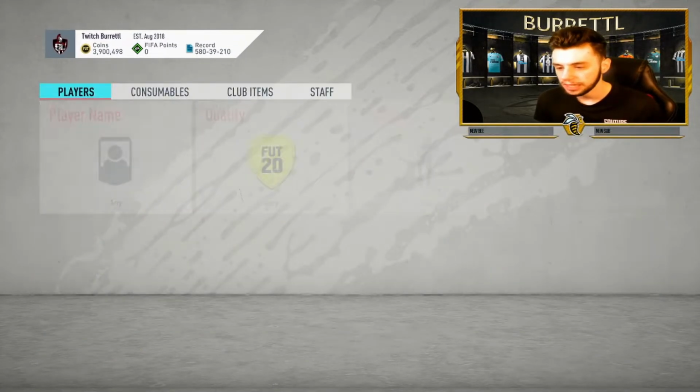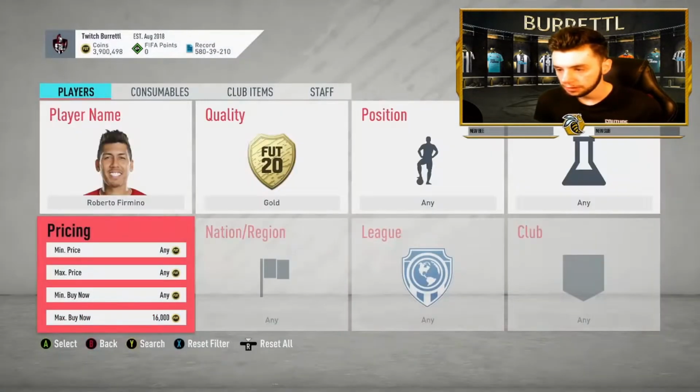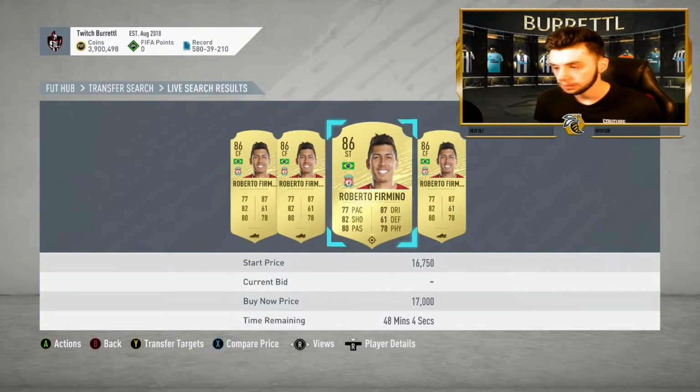So I'd say about 15k. If he's going for around 17 there, he must be selling for around 15. Is he going for 15? Okay, 16k. Okay, so there's quite a lot on the market for 17, but that is his sell price. That one's not selling at 17, but that's a nice thing because they're not selling at 17.